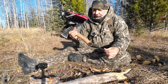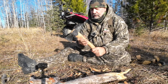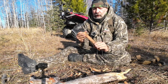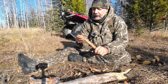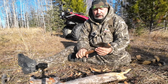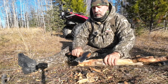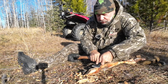So overall, I like the axe very much. For the money, I think it's a good quality axe that will last you a lifetime if you look after it. I regularly oil the wood with boiled linseed oil. Keeps it in good shape. I did a very heavy oiling when I first got it, and it's starting to dry out a bit already, so I need to get some more oil in there. I think the overall length is good for what it's intended for, which is as a carving axe. Like I say, it's not really going to split anything. But as you can see, even with this very kind of junky wood, it's quite easy to shape.